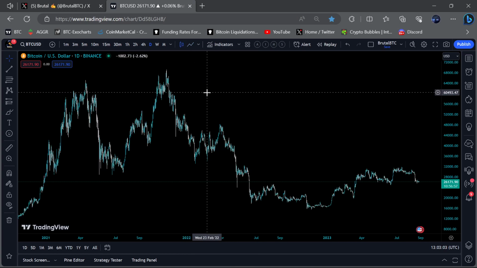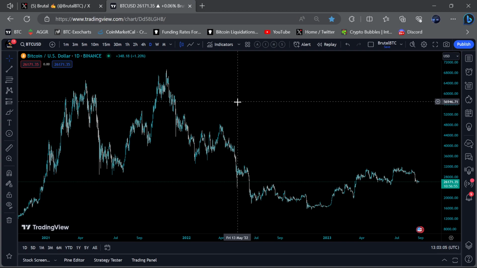Now the second one is your trend. Your trend is basically telling you whether the price is slowly going to the upper side or to the downside. Identify trends in cryptocurrency prices that will help you 100%. These can be upward, bullish, downward, bearish, or sideways, range-bound. Understanding the current trend can help in making trading decisions.